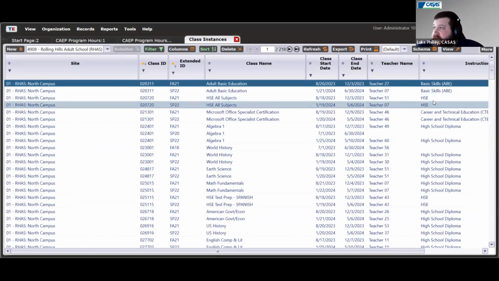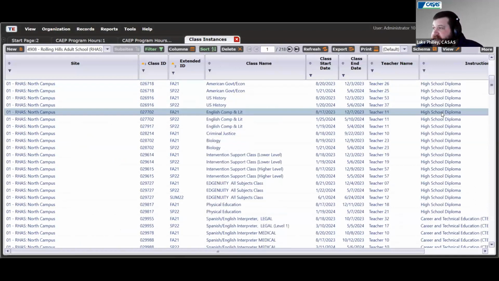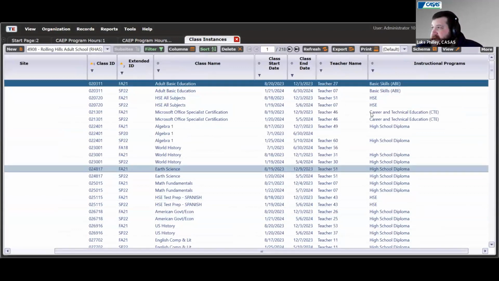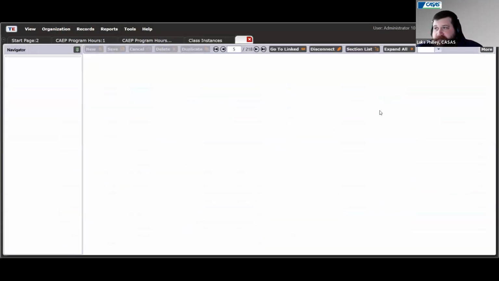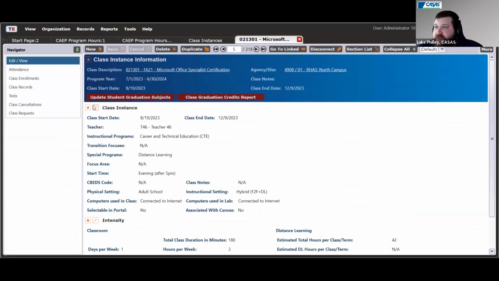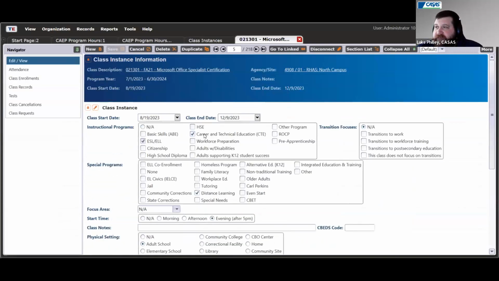If you look over here at your instructional programs, I don't know if we have one in there necessarily, but because it's the Rolling Hills database, we can just create our own scenarios. If you do have a scenario where you have two instructional programs selected, you want to make sure that when you run those final reports, you leave everything enabled, right?